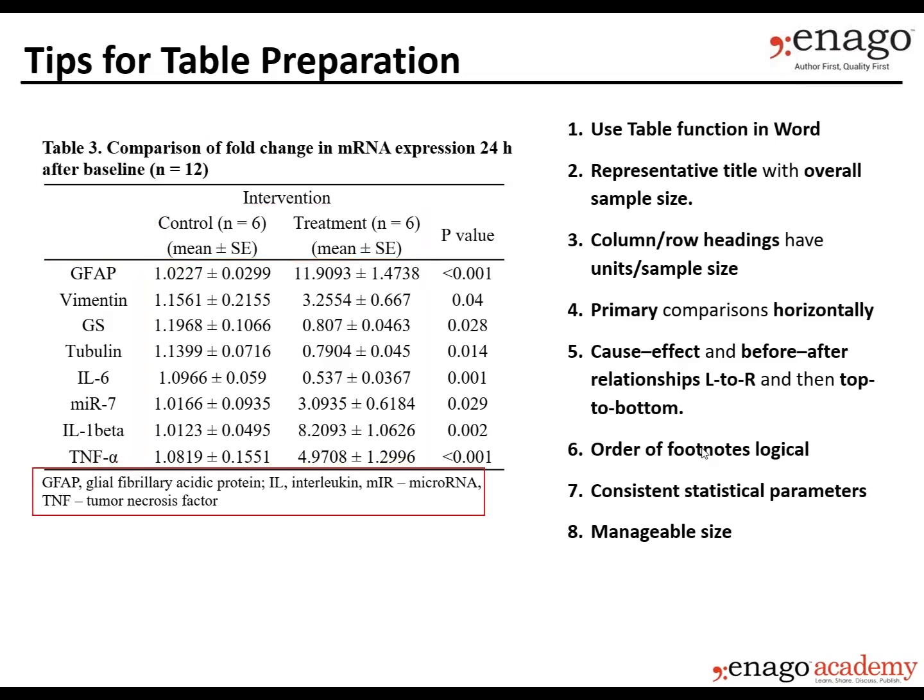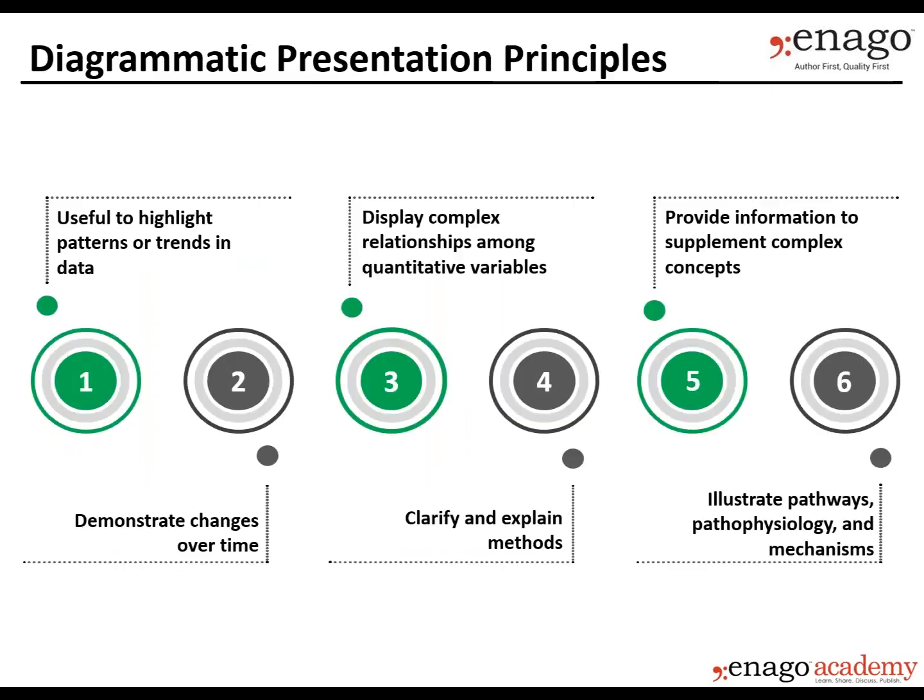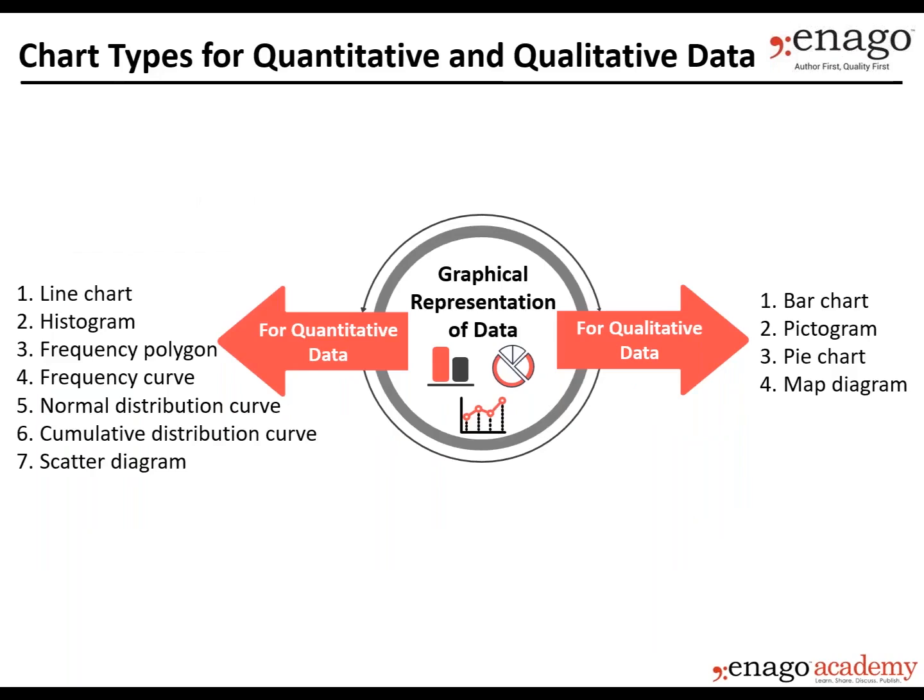So, diagrammatic presentation principles. When you're illustrating or showing the data, think about what you want to convey in your paper through your research, and highlight patterns and trends, and show how those are affected by things like time. But there may well be relationships or sequences that aren't necessarily easy for the reader or viewer to understand. So show those, explain them, and again, think about what somebody coming to this for the first time will be wondering, or what other supporting information they will need in order to understand what you're conveying and to feel that it's trustworthy. Next slide.